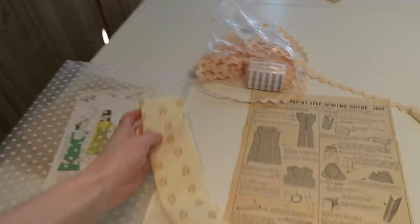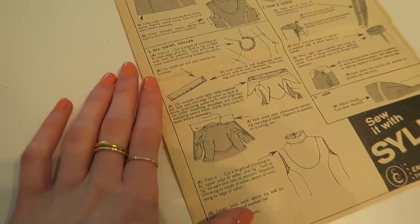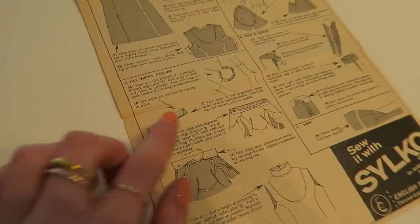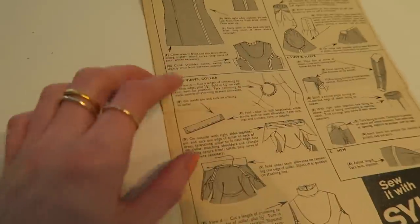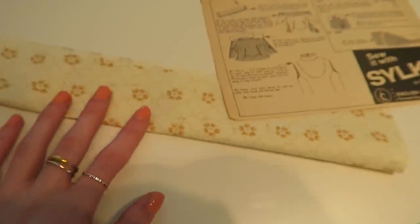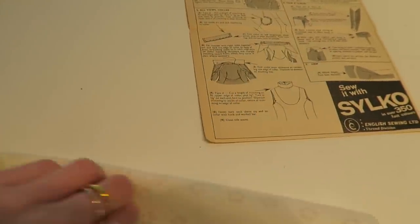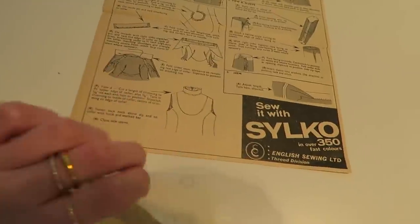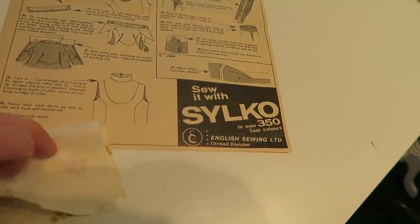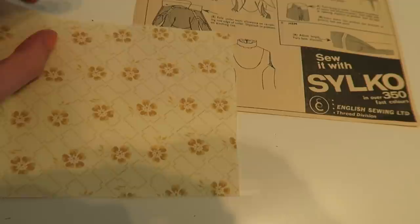Just hung up the dress for a second, and I'm now trying to figure out the collar. I was just looking at the way they attach it, and it seems pretty normal. So I'm going to put my rickrack around first, and then sew this in half the other way, so I get the edges down here, and then I pin a long neckline, sew along there, and then fold under the other one and stitch it on inside.